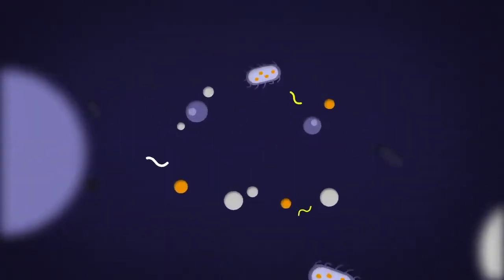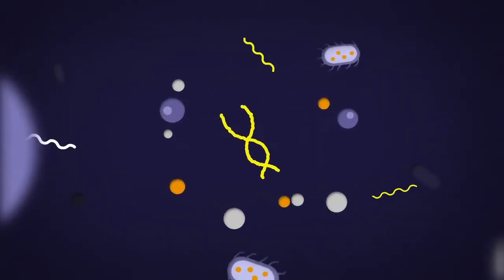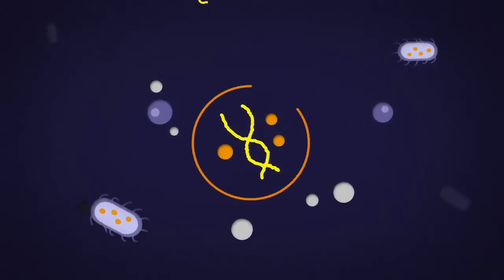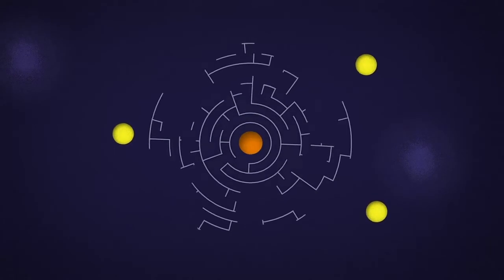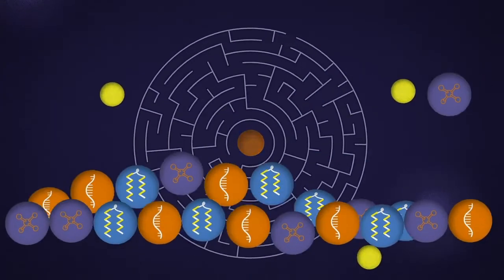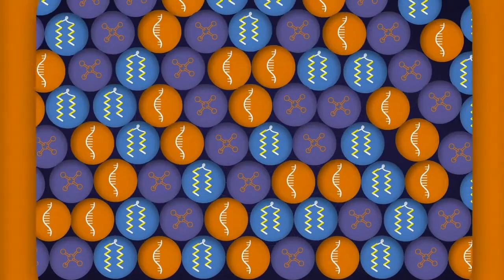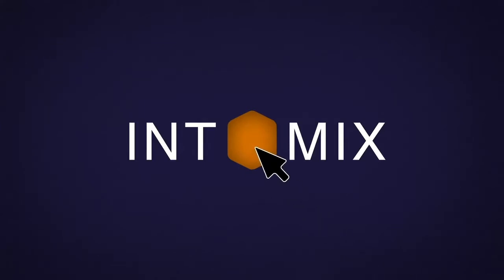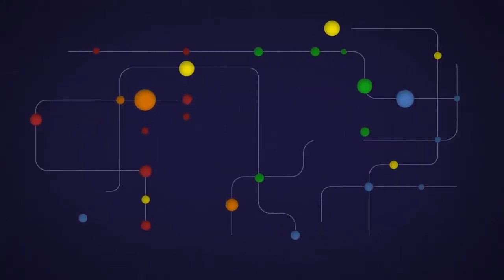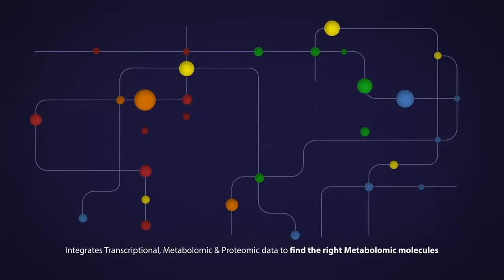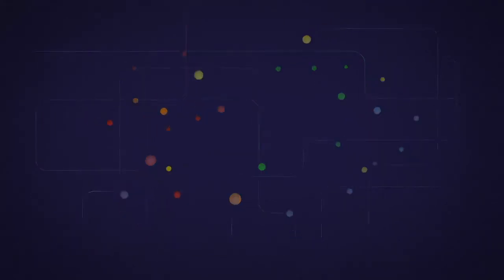A deeper knowledge of disease is crucial to find targets that succeed in the clinic. And the journey from target to therapy is a long one, as you find yourselves drowning in omics data. But with Intermix, you can sharpen your search with just a few clicks. Intermix uses omics data to get a quick, insightful look at metabolism on a global scale. Generates practical insights better and faster.